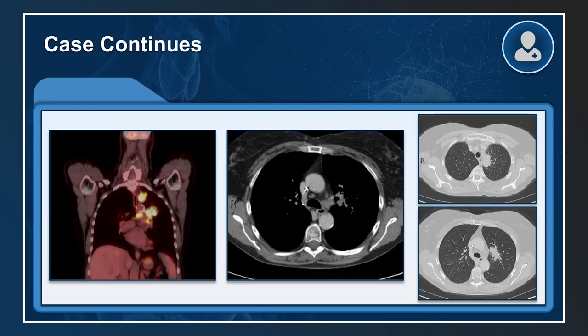So these are the scans. You can see here the view of the PET scan as well as the contrast enhanced CT. So I'm going to pause for a second and ask Jonathan, as the surgeon at our multidisciplinary tumor board, to comment here. Yeah, so this is a great case for discussion because it really is on that borderline designation.